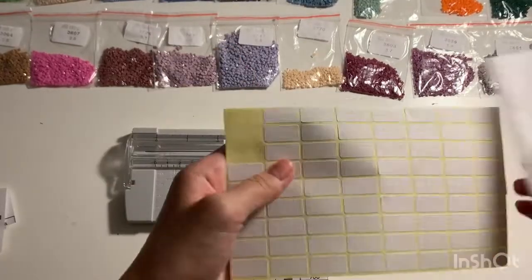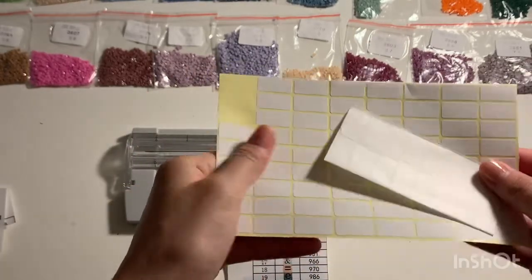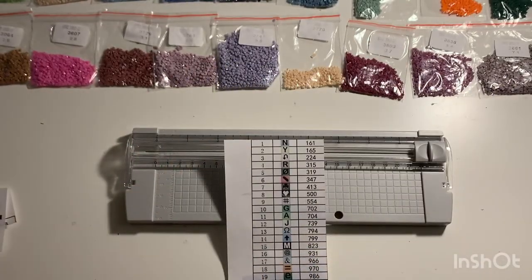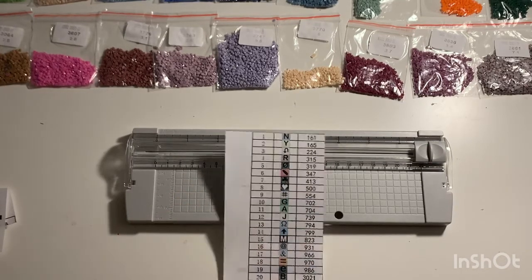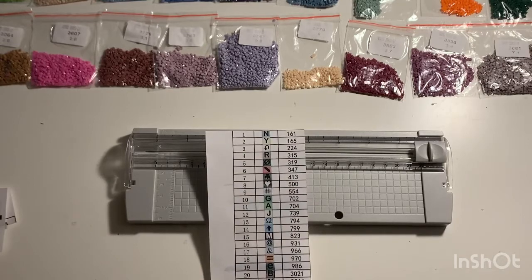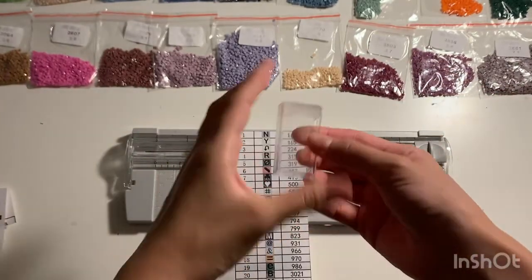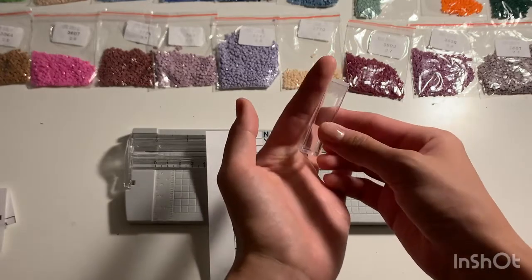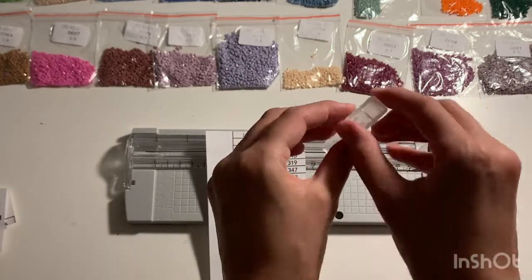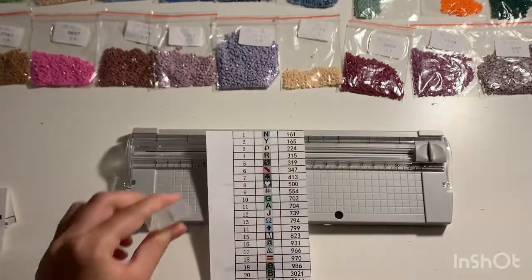You can use your individual labels like these ones, but I just like to use the actual label with all the symbols and the DMC number. But you can custom make them if you want, because I know many people do that. So this is what the container looks like. It's kind of small, not really. It actually holds a lot of diamonds, and the cap opens like this and closes like that.